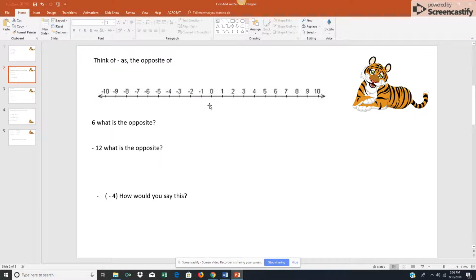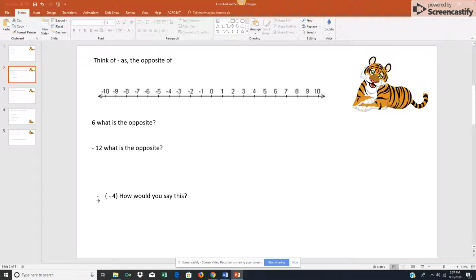A number line is also a very useful mathematical tool to use when we are adding and subtracting integers. To the right are all of the positive numbers. So past positive 10, of course, would be positive 11, positive 12, and so on. To the left of 0 are the opposite of the positive numbers, or the negative numbers. So the negative 12 that we see down here would be 2 places to the left of the negative 10. Negative 10, negative 11, negative 12. So 6 is the opposite of negative 6, and negative 12 is the opposite of positive 12.